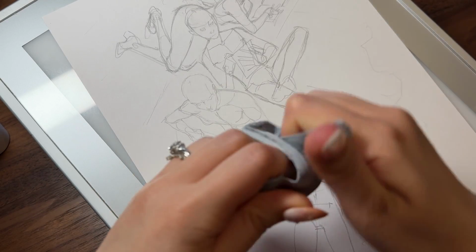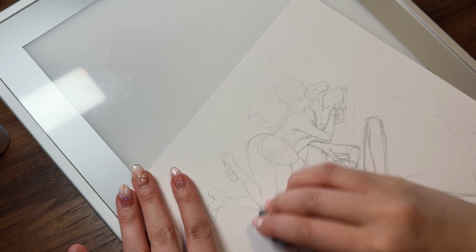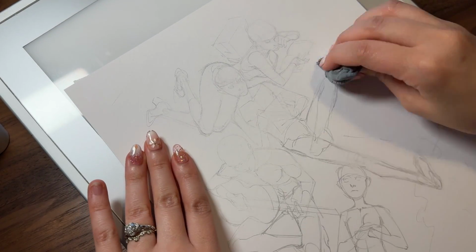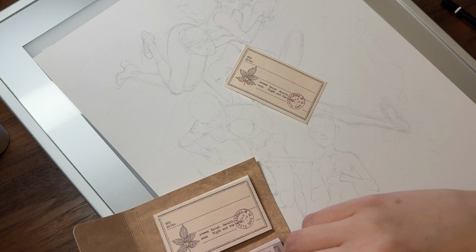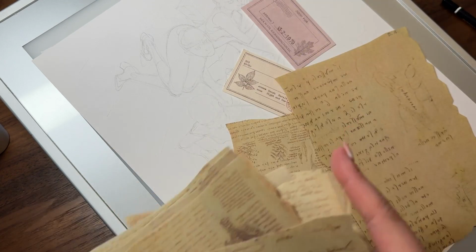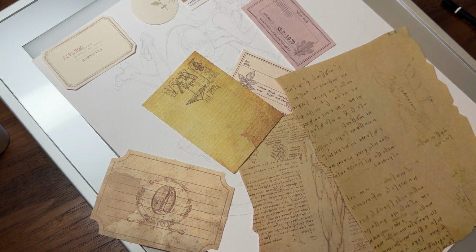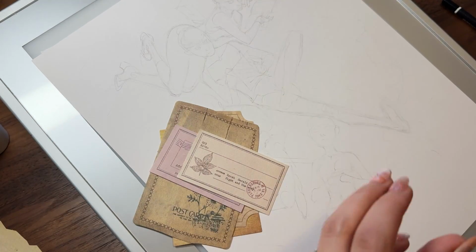I started with a couple of really scratchy thumbnail drawings in my sketchbook with a ballpoint pen, and I liked how those looked, but they were super quick and not very resolved at all. It gave me a basic idea. Obviously, as you can see, I want to do a big group image. I set out to digitally sketch out the composition because I knew I was going to have to move things around a lot. And it took me forever.